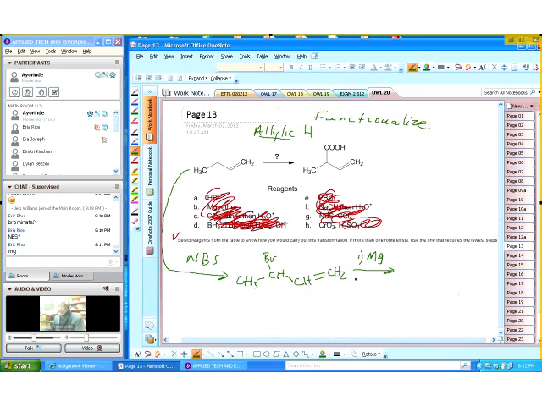Step 1. Let us save ourselves some time here. What is step 2? Carbon dioxide. Very good. What is step 3? Hydronium ion. Okay, you guys solved that problem. Very good. I really did not have to do too much work tonight. And that would therefore give us this product right here.